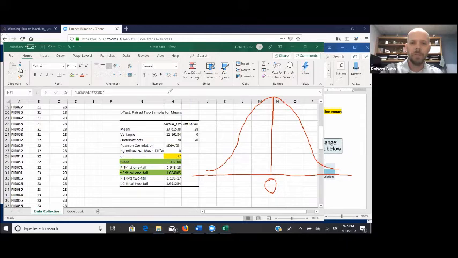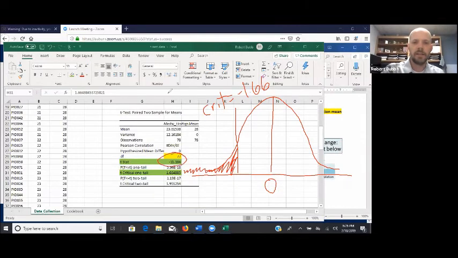Here it's negative 1.66. And again, remember, it's negative because our previous research says that children who play sports spend less time, so it's going in the negative direction, less time watching media. So I'll put my critical value equals negative 1.66. All right, and then I'm going to take a look at my test statistic.